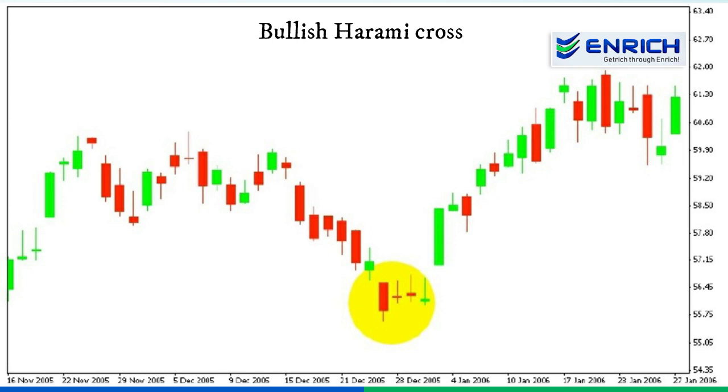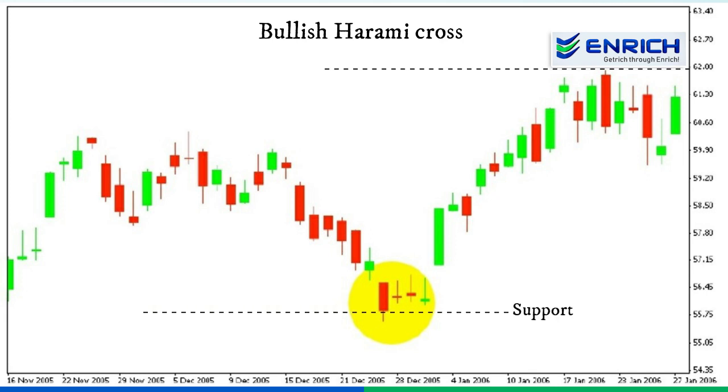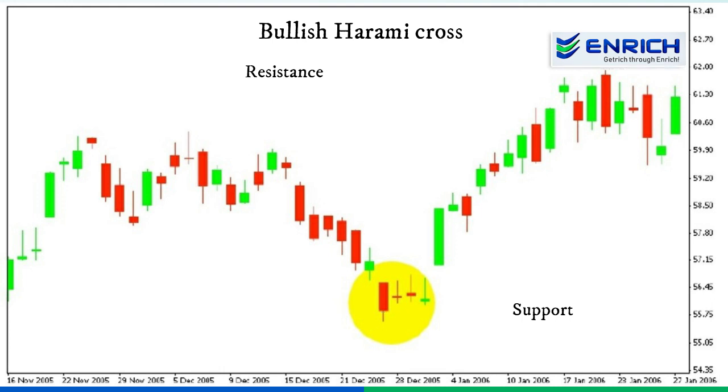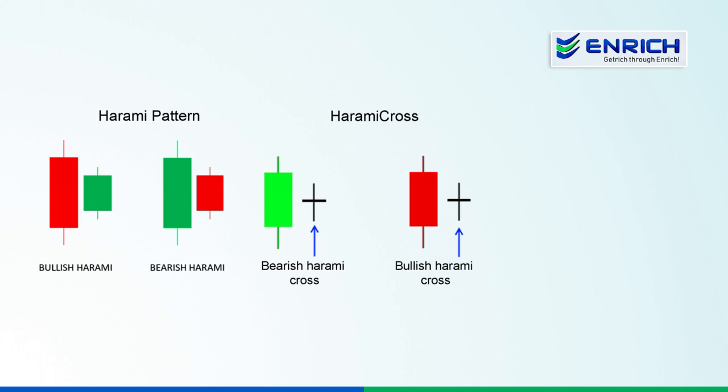And if you use all the patterns along with the support and resistance level, then it can be termed a high probability trade. Your possibility of making an error would be less as compared to when you don't use support and resistance levels. So train your eyes to spot and identify the various patterns. So I hope you now have an idea of the Harami candlestick patterns.